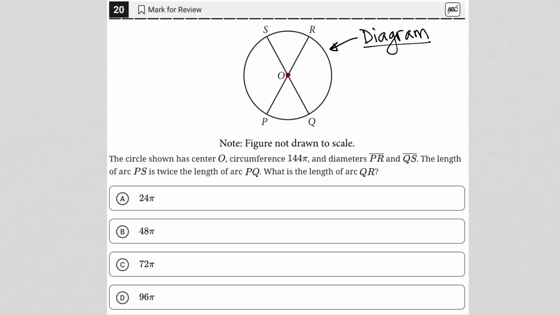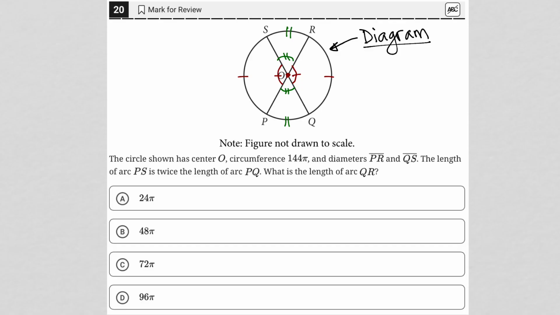I could say something like, this angle here is congruent to this angle there, which is definitely true. And this angle here is also congruent to this angle down here, which is also true. Which means that these arcs are also congruent, right? Like this arc is congruent to that arc, and this arc SR is congruent to this arc PQ. So there actually are some things that we can kind of figure out.